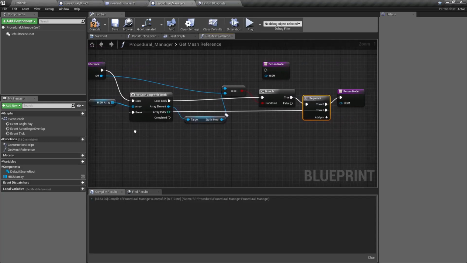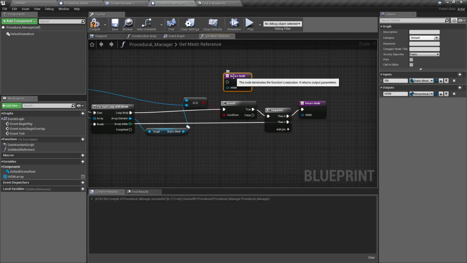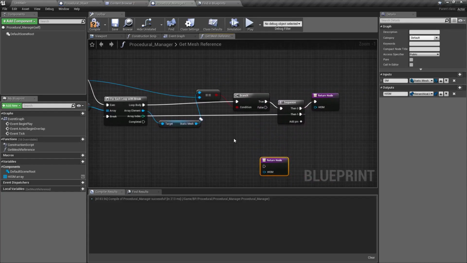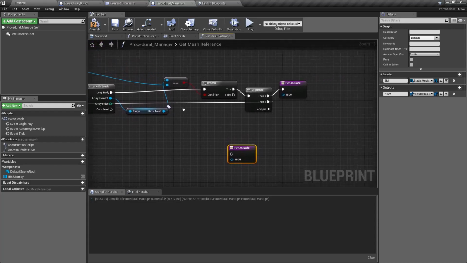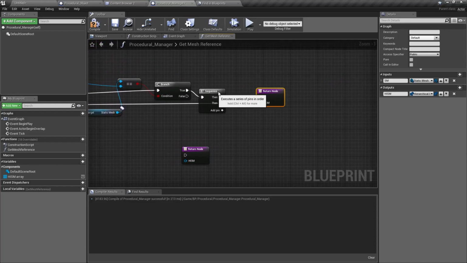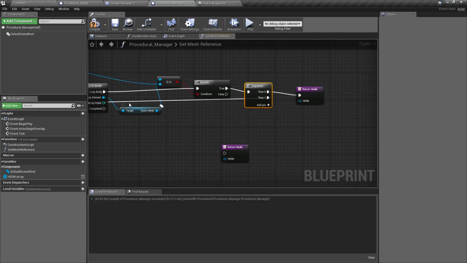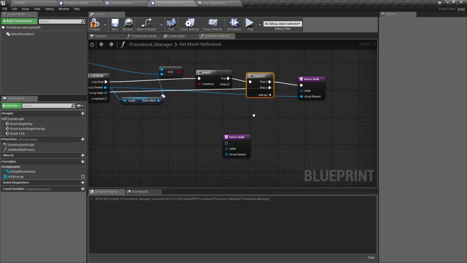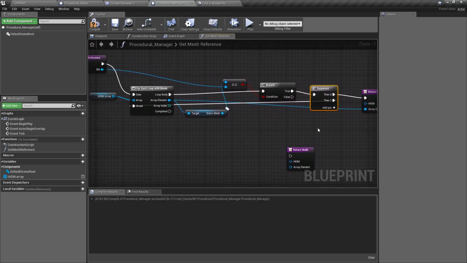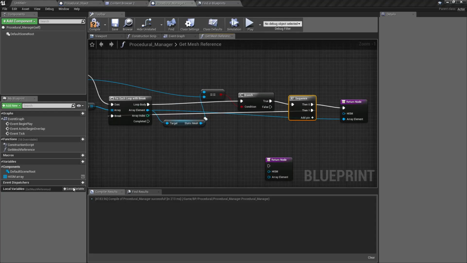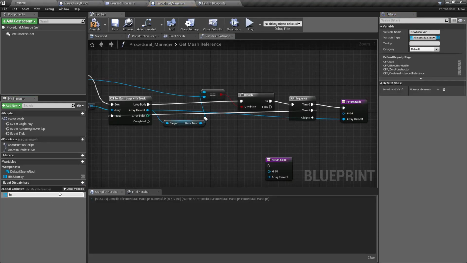We connect it like this. Okay, so right, this is the one I should return if that's the case. Otherwise what I should do is, I'll add a local variable found.